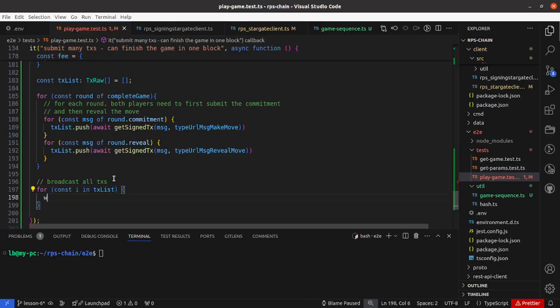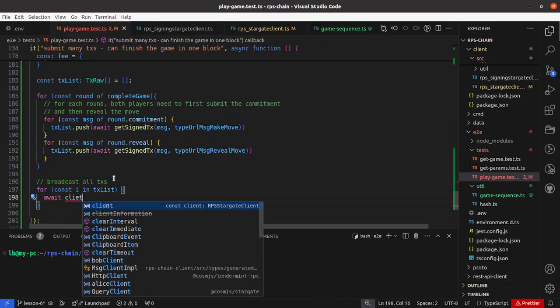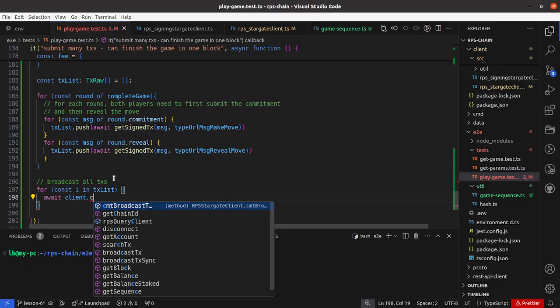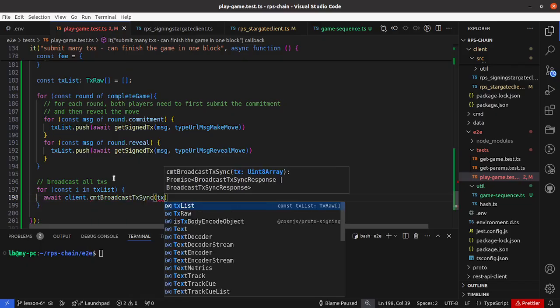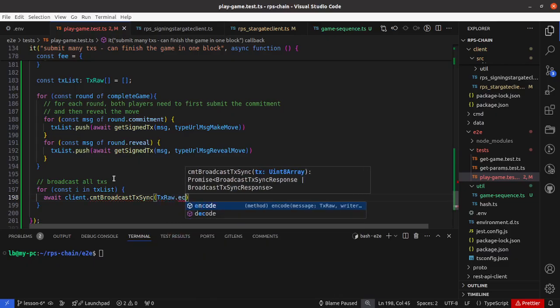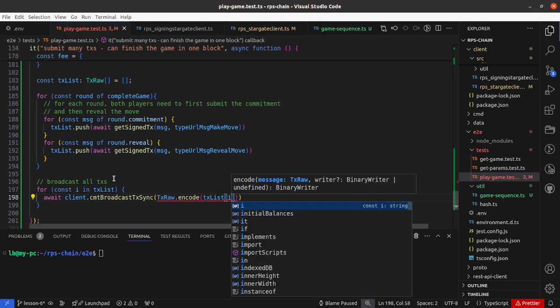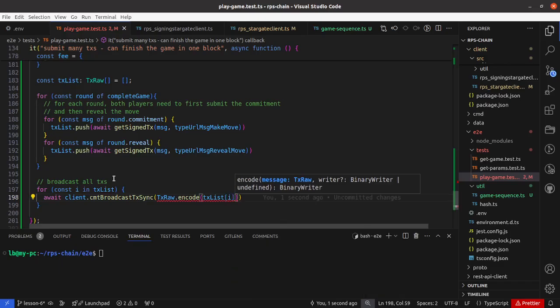We'll await client, and here we'll use our broadcast transaction sync, all the transactions encoded, the transaction row that we have on each of the list, and we'll have to add here a finish to signal finish encoding.